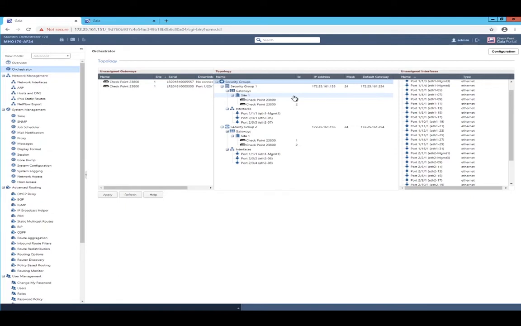So based on the output of this distribution mode algorithm, a downlink port will be selected, which is connected to a security gateway module assigned to this security group. And so the packet will be passed to that security gateway module. And if this is a new connection, that security gateway module will run your policy. And if policy says accept this connection, it'll create state table entries, such as in the connections table.